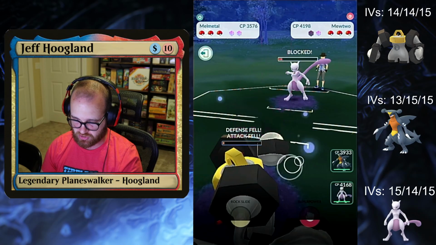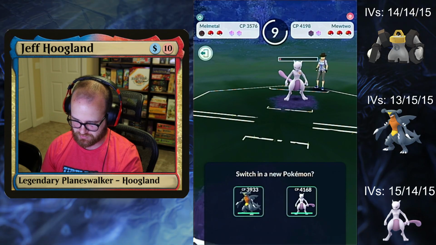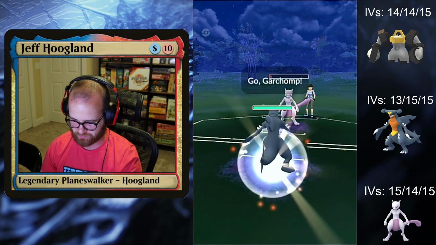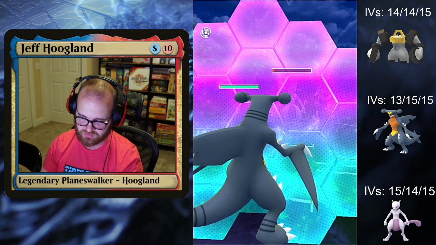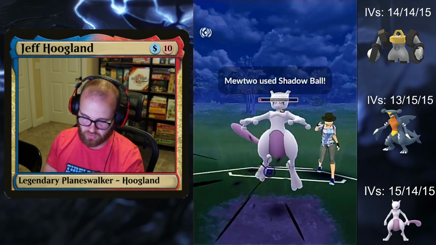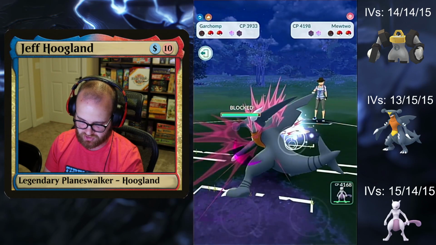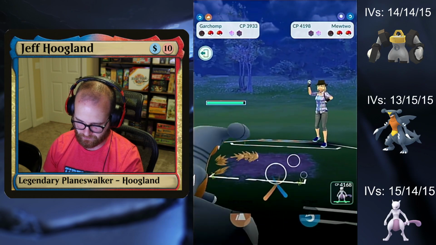Wow, and they used a shield. That's really good for us. Okay. So, definitely going into Garchomp here. And I think I'm going to have to shield here. But that's fine. So we're going to have energy advantage going. They're going to be able to type advantage into us without using a switch. But we're going to have an energy advantage on our Garchomp with whatever they're switching into.